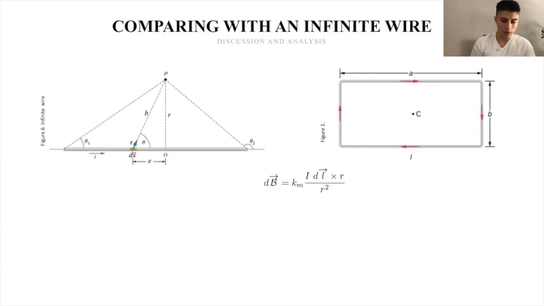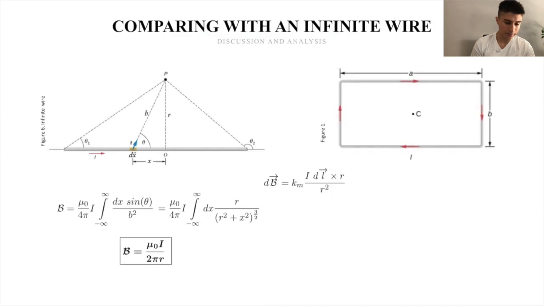The second analysis is to compare our exercise with an infinite wire and see what the differences are. Both start from the Biot-Savart law. We only want to know the modulus, and the formula simplifies in this way. Differential of L transforms to differential of x multiplied by the sinus of the angle, divided into b to the square, where we can extract by trigonometric equalities that sinus of theta is equal to r over b, and b is equal to the square root of r to the square plus x to the square. And computing the integral, we arrive to the general solution of the infinite wire.